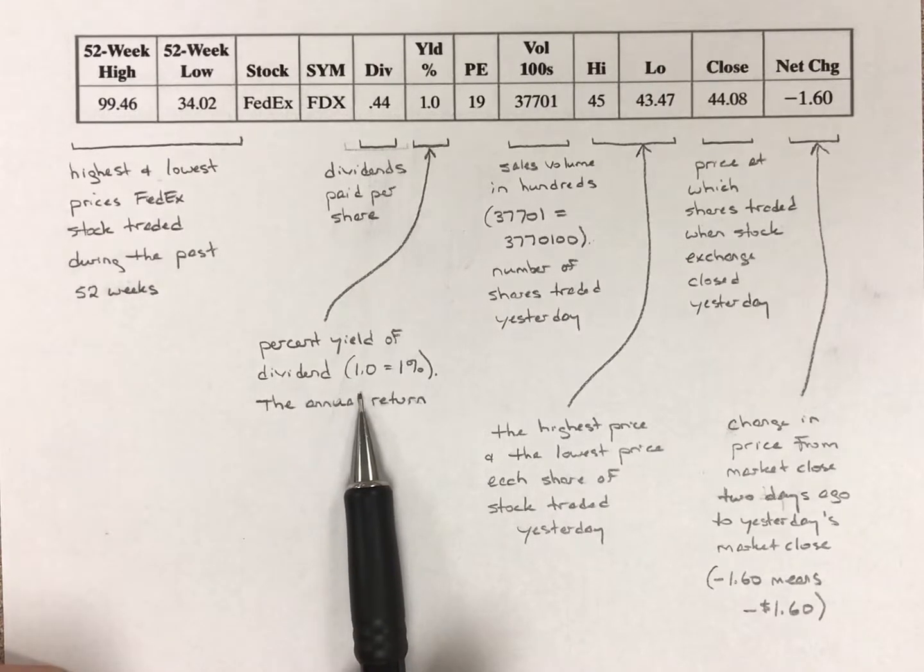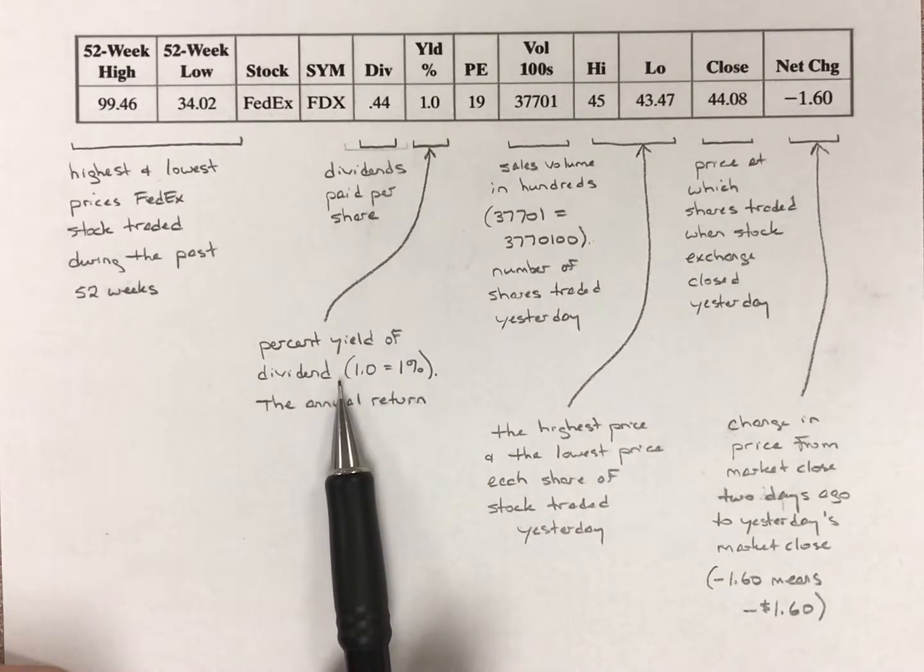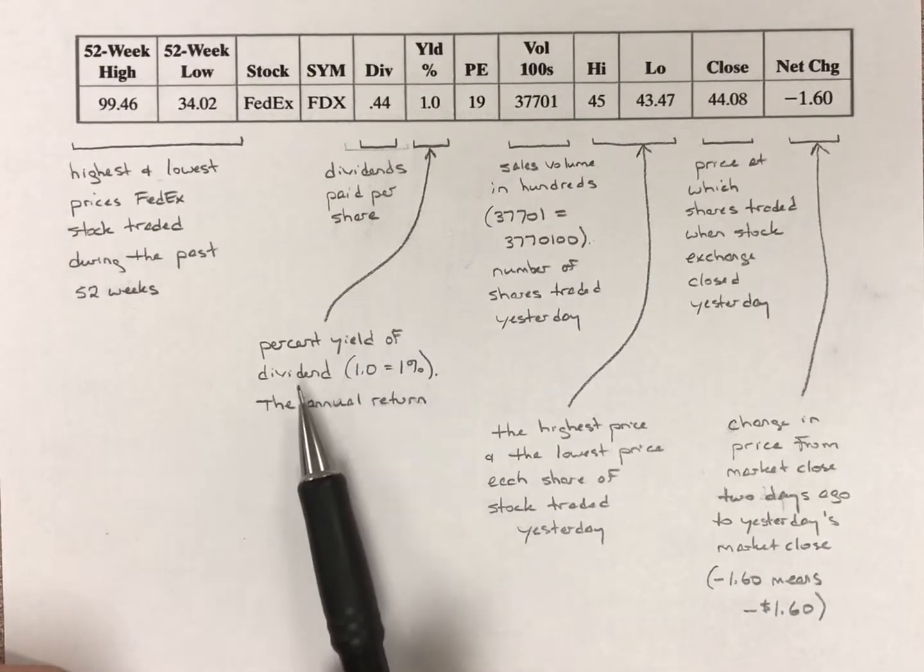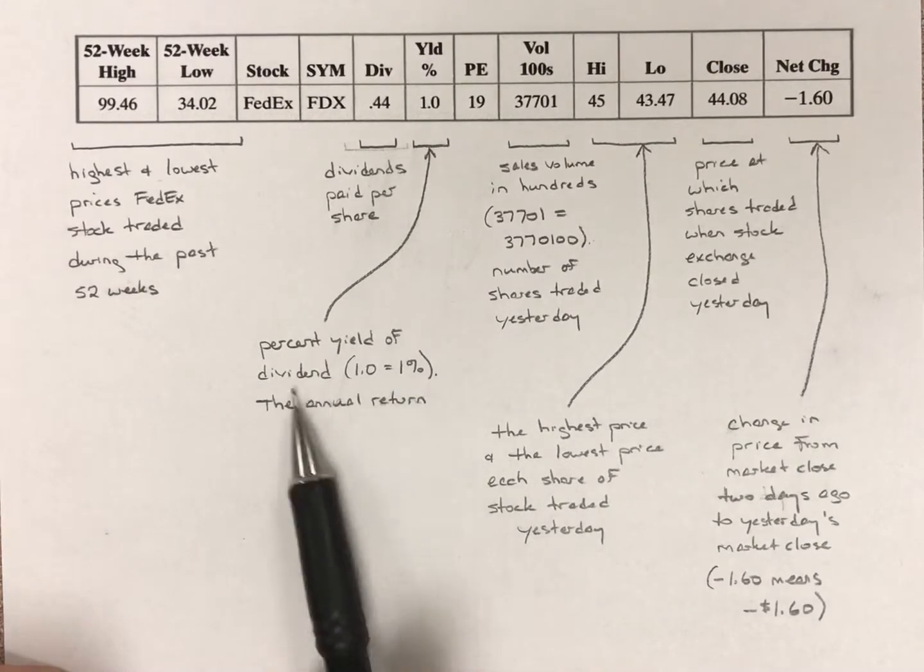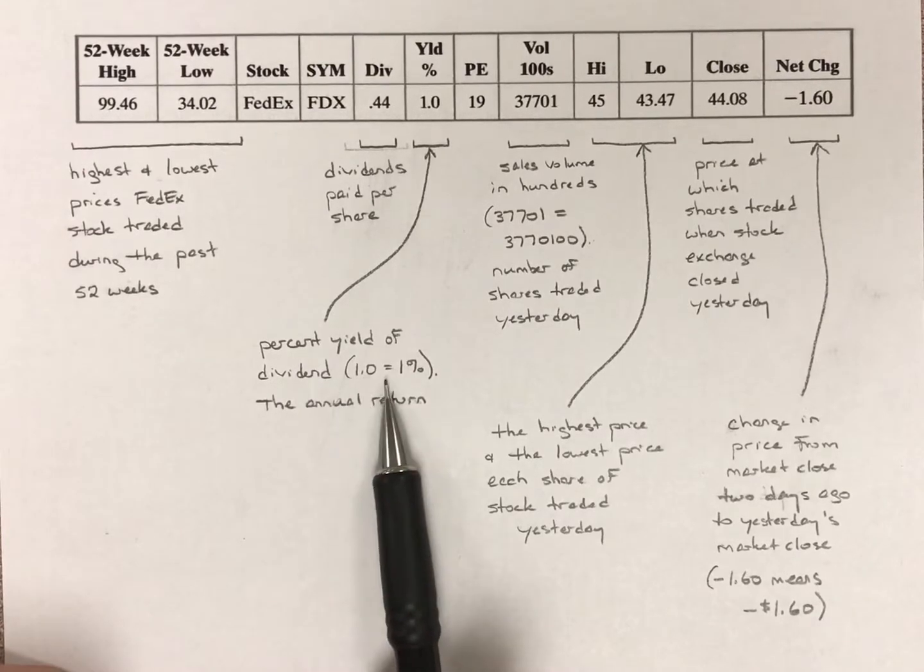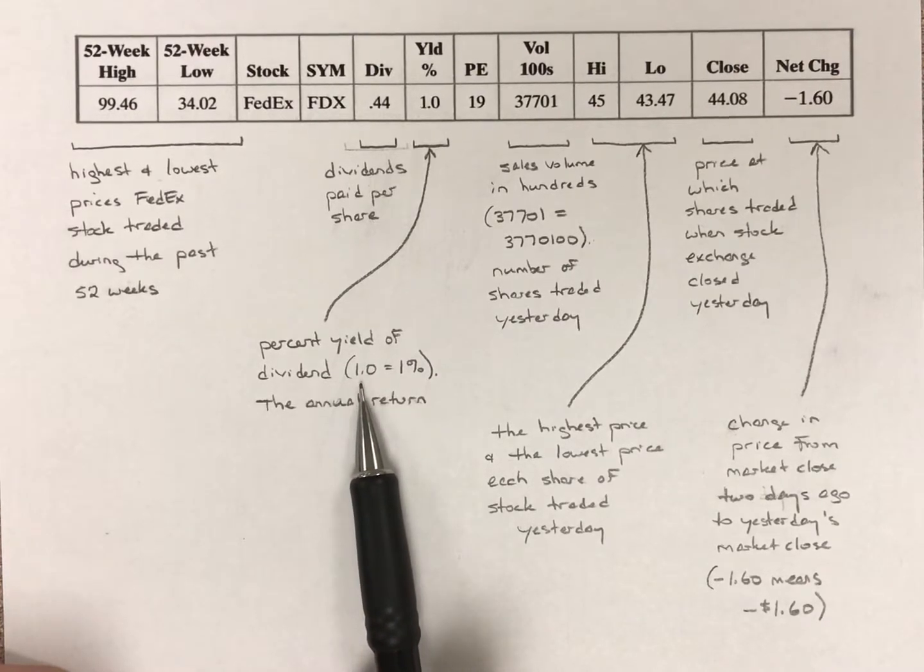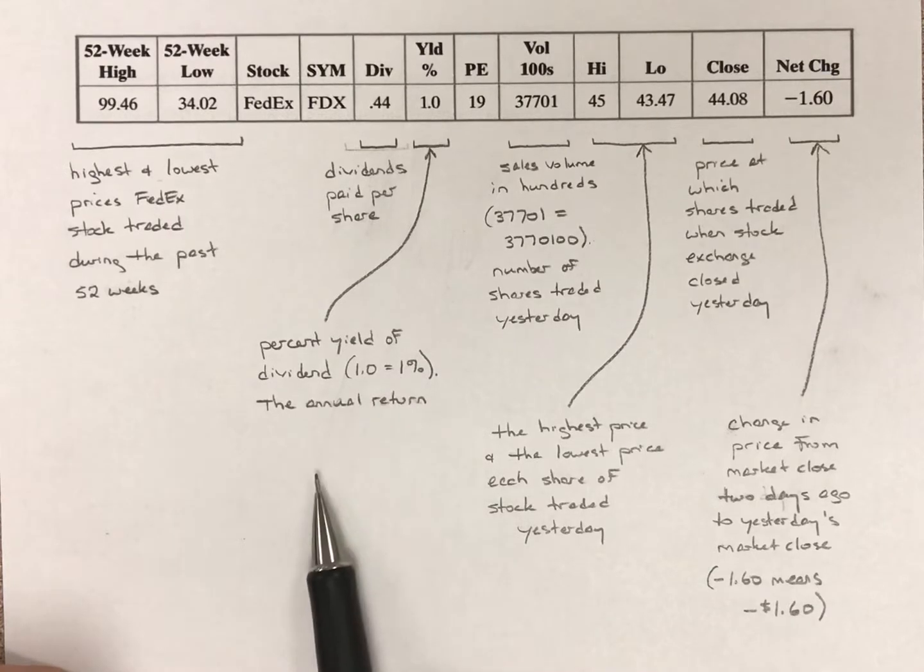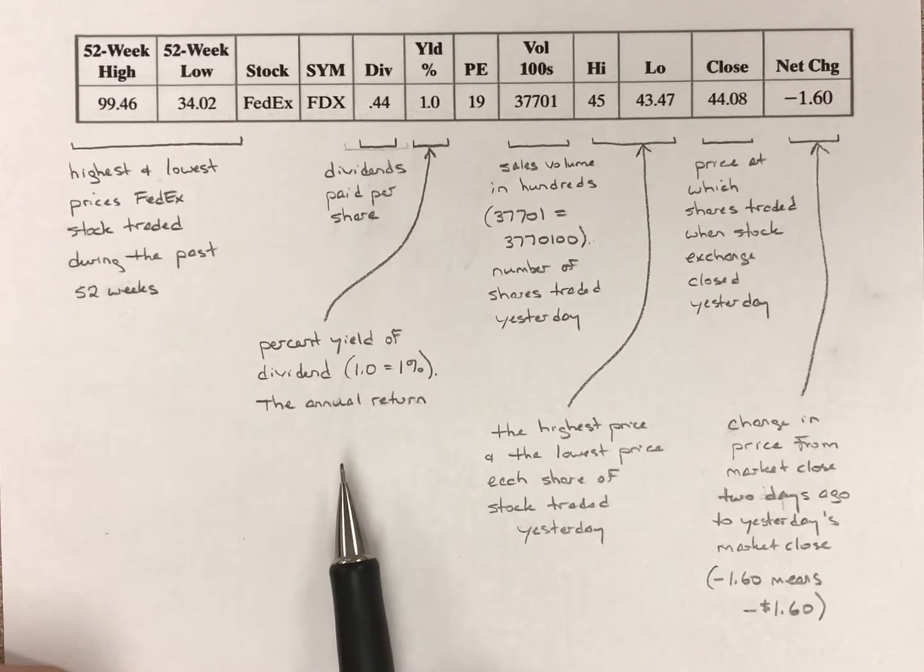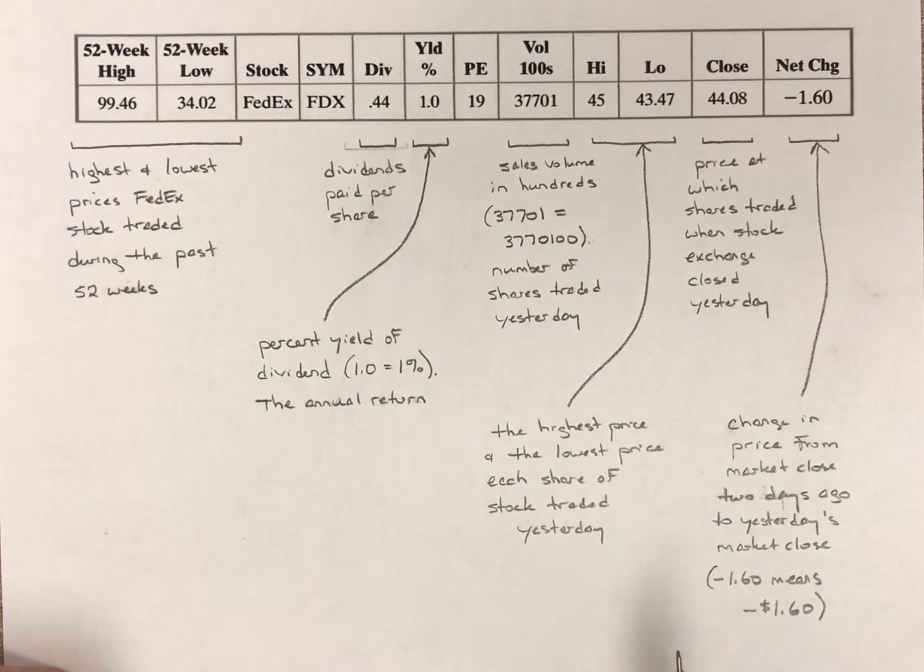True, but you've got to take into account with a stock that the value of the stock can change, the dividend can change, and so there's more variability, there's more risk in a stock. And so the dividend probably is going to be a little bit lower because you have other ways to make money. The stock price could change, the dividend could change. So doing a one-to-one comparison, 1% to a 3% savings account, is not necessarily the best comparison directly, because normally the stock has more fluctuation, more potential to be higher than a savings account or a bank account, for example.